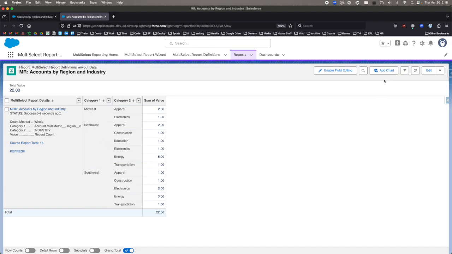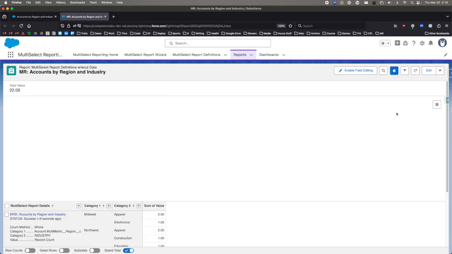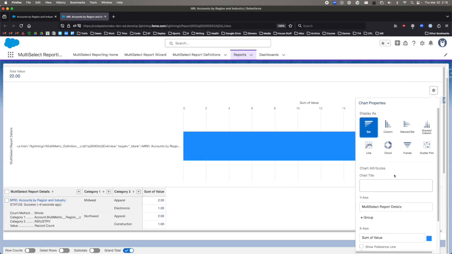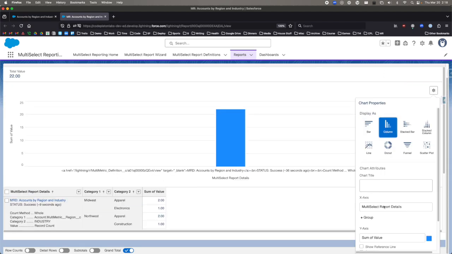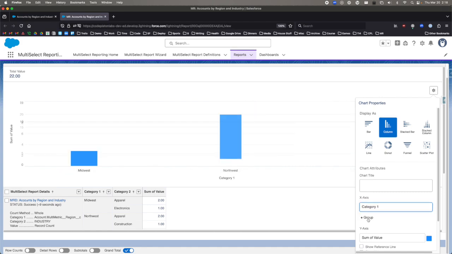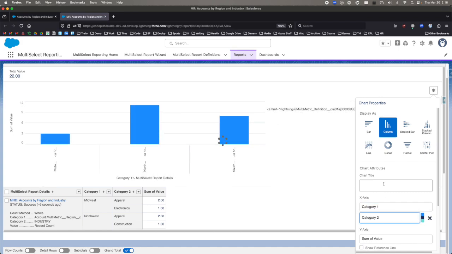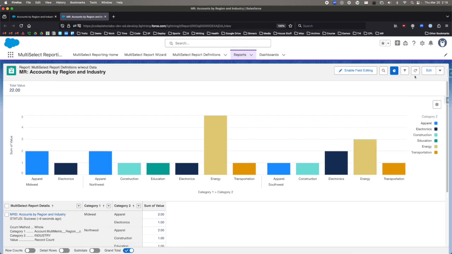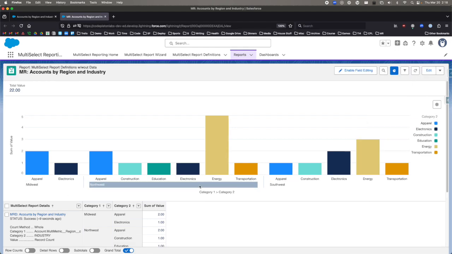In fact, because this is a standard Salesforce report, I can even add a chart here, and with just a few clicks here, set this up correctly so that I can pass this on to my CEO, and they can see exactly what they want to see, get exactly the information they want to see in a much clearer, much easier to parse way. That's what we have.